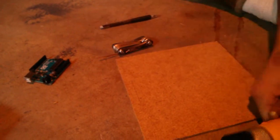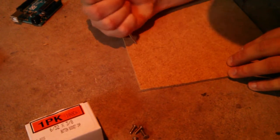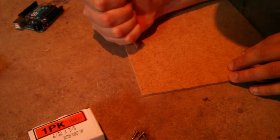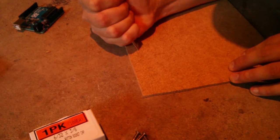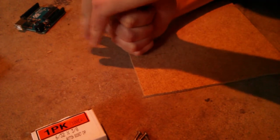Once you've done that, you can take the hole punch. You would think maybe you could just take the drill and start drilling, but if you do that, as it spins it'll kind of wander on the board. So if you make a dent where you want to actually drill through, you can do that with this hole punch. Press really hard until it goes snap.